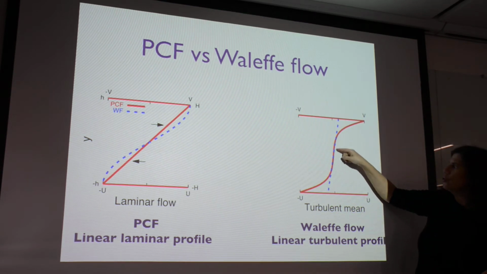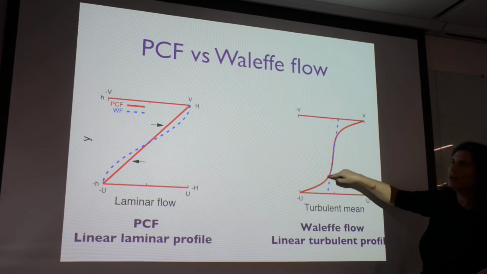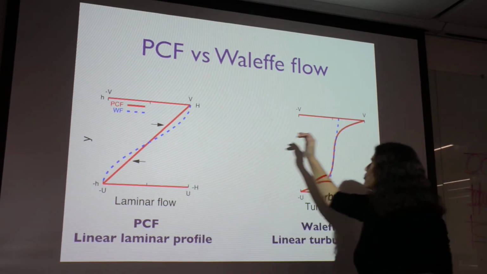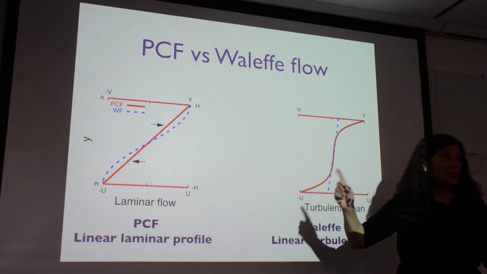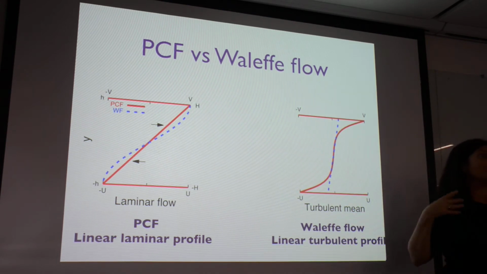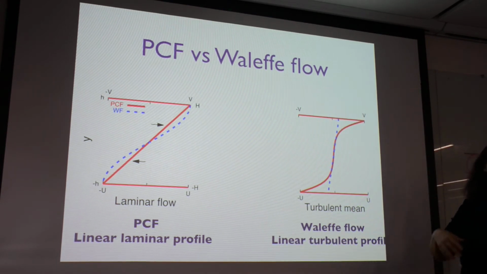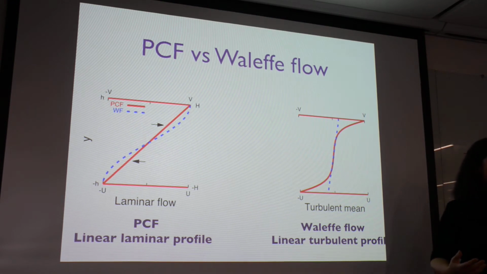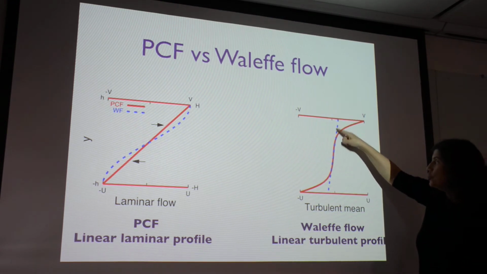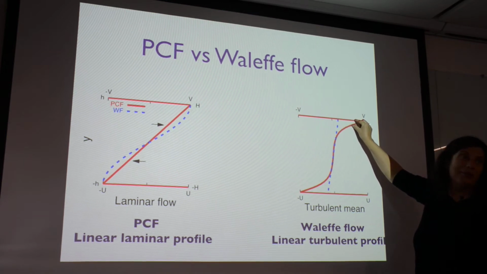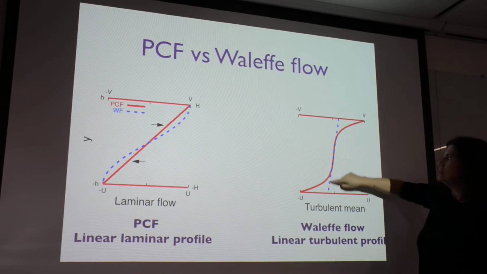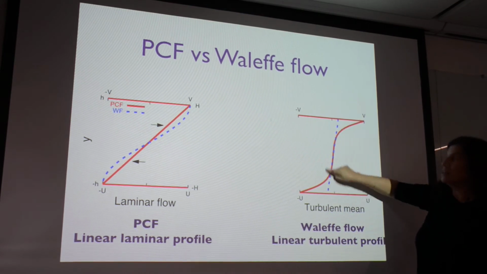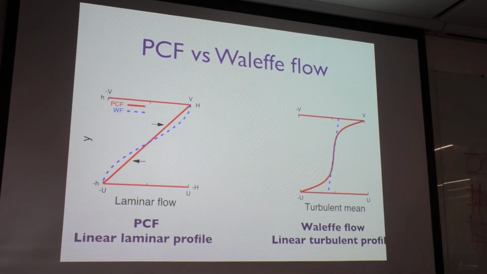So this is not so great. It's kind of complicated. This one was a nice line, but this one was an S-shaped curve. Whereas if you do simulations of Waleffe flow, because that's the only way you get the turbulent mean, it goes fully turbulent. We'll show that in just a moment. But its turbulent profile doesn't have to do something at the boundary because it doesn't need to go to 0. It doesn't have a boundary layer. It's like this. So this one gets to be a nice straight line, the Waleffe flow.